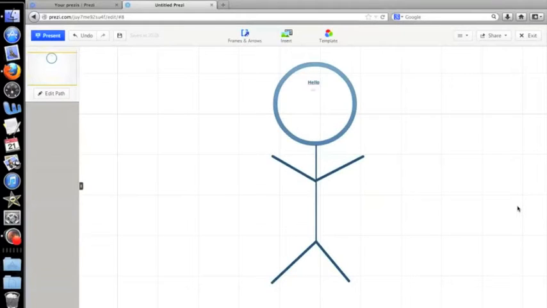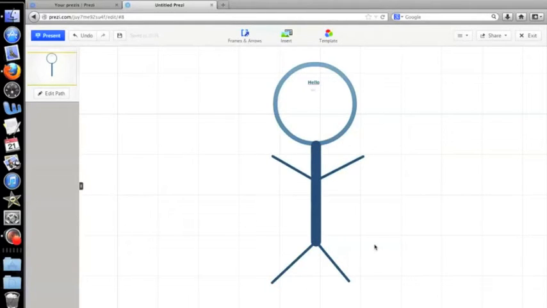Now, I'm sure you've probably noticed that these lines are very, very wonky. For instance, the line on his body is much thinner than the lines for his arms and his legs. Well, there is a way you can change the thickness of these lines by just clicking on the line and clicking this lovely little button right here that says increase line thickness. And it will increase the thickness of your line till however much you want.